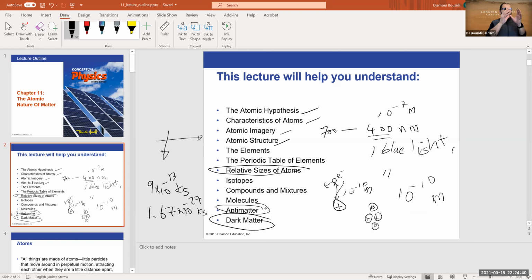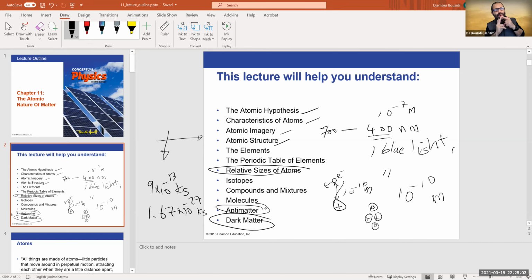We know it exists, and it exists in a huge amount. How do we know it exists? Because of gravity. The force of gravity works with it. But it does not interact with electricity and magnetism. That's why we cannot see it, we cannot touch it, we cannot smell it, we cannot feel it while we're going through it or while it's going through us.